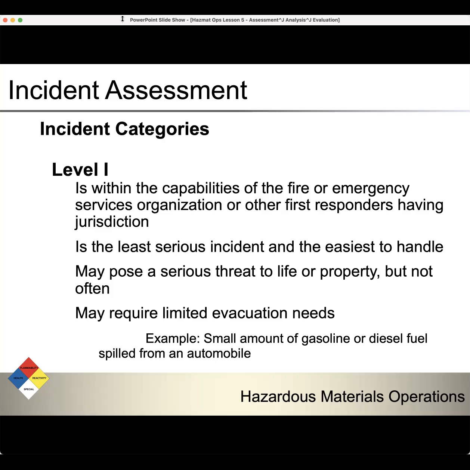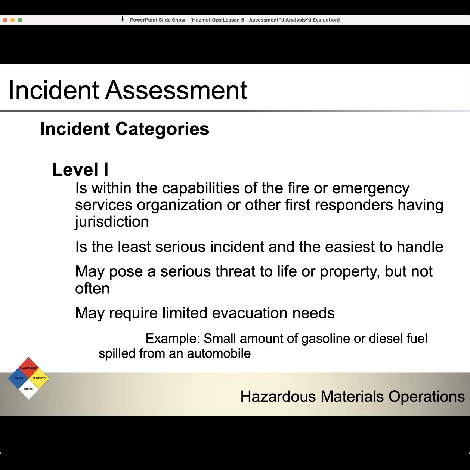There are some incident categories that describe the severity of an incident. So level 1 is the lowest. I wish everybody would get on board with what numbers mean what. Is 1 high or 1 low? In this case, level 1 is low.